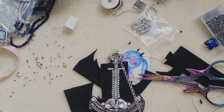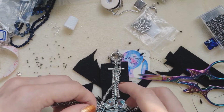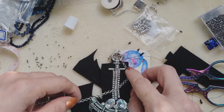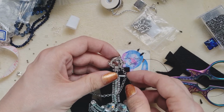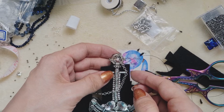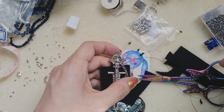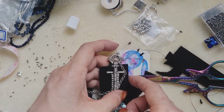Now it's just time to start thinking about how you'd like to arrange it at the front, and you will need a few stitches here and there just to make sure it doesn't move around too much and get caught on other things. I'm playing around with a few ideas here before deciding how to stitch it down, and then I will just use tack stitches to tack it in place.